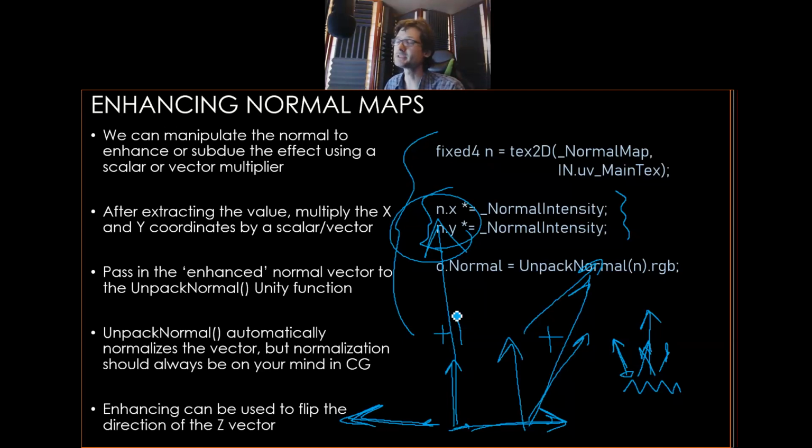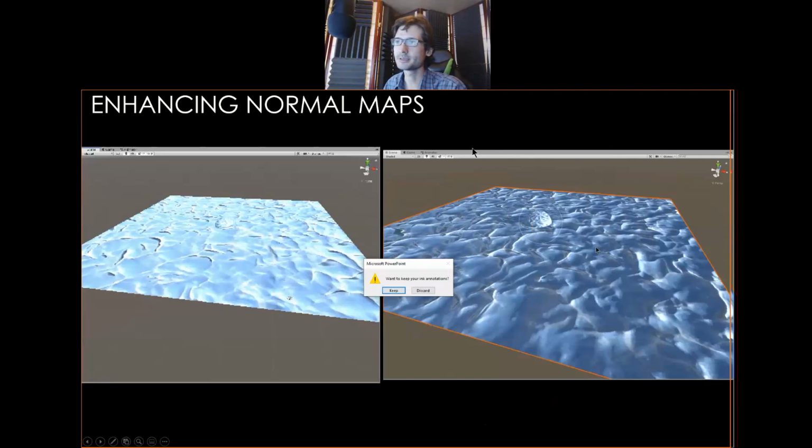And you can do the opposite. If someone gives you a bad normal map, which happens a lot, you can put in a lower value like 0.5 and try to recover the subtler, softer surface details instead of having these really nasty, jaggy lumps all over the place. So let's see, hold on a second.